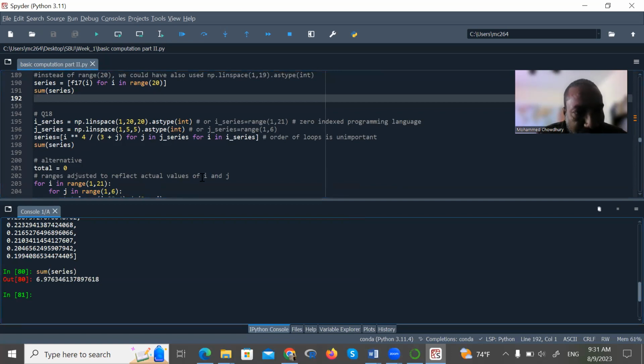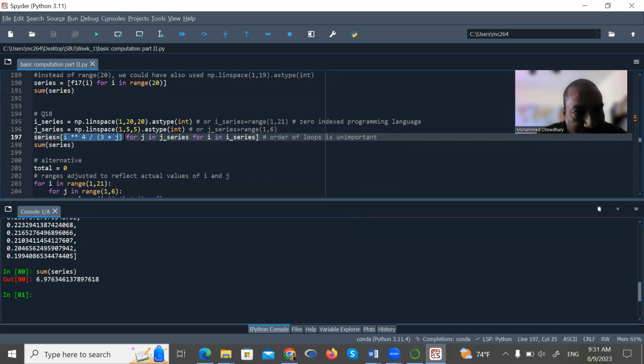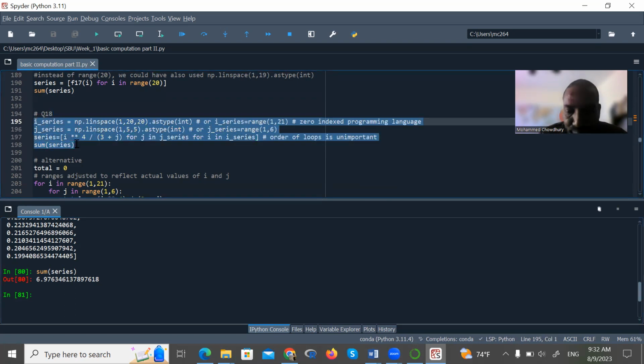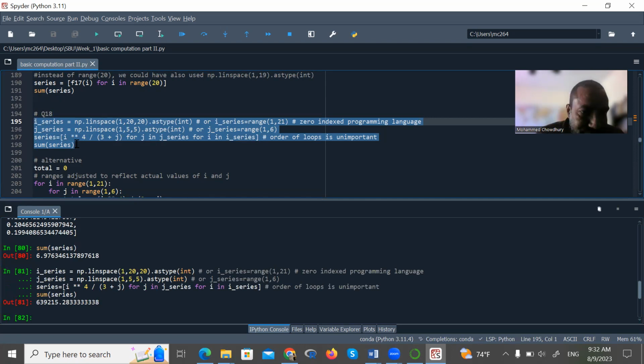And now I am creating this one: for J in J series, for I in I series. The order of the loops, whether you put I or J first, doesn't matter. Then if you sum this, you will get this result quickly. Much easier. Okay.